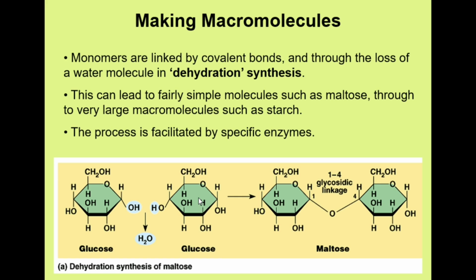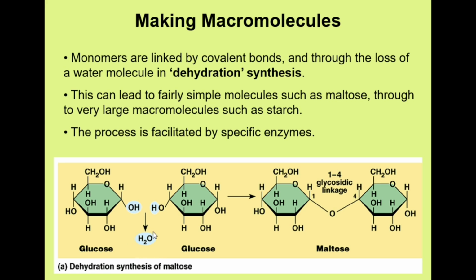And if we look at the next glucose, we can see that right here is another hydroxyl group, so another OH. And what will happen is an enzyme will come along and it will attach itself to these 2 glucoses. And enzymes catalyze chemical reactions. They speed up and facilitate these chemical reactions. So what the enzyme is going to do is it will actually remove a hydroxyl group from one of the glucoses, and then it will remove a hydrogen off the other one. And then 2 hydrogens and an oxygen make our water molecule, our H2O.